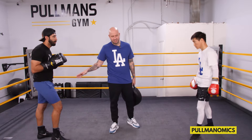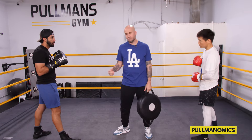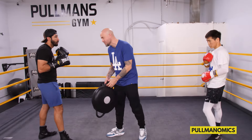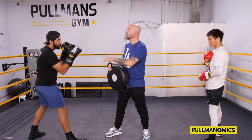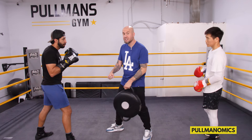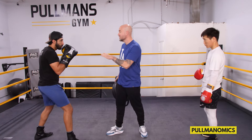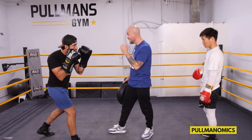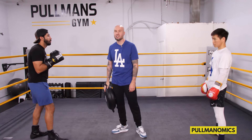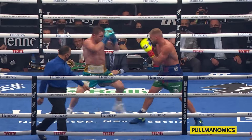I've got these guys in their boxing stances again — left-hander and right-hander. Instead of just truly using the hook as bait like the first one, what Josh is going to do is use his eyes from mid-range. He's going to look up top, shift without bending over — because when you go to the body you normally get a little lower, but instead he keeps his legs in the same position as if he's throwing a hook to the head. So he shifts, and now I don't know what's coming. I'm thinking he's looking at my head and is in position to shoot a hook to the head — but he throws it to the body at the last second.